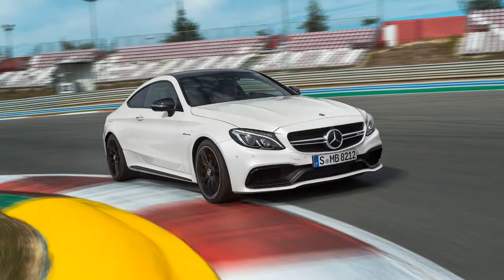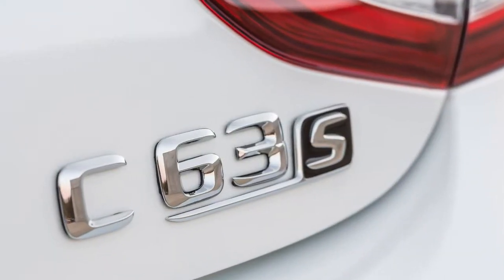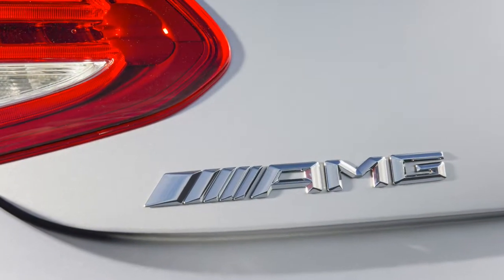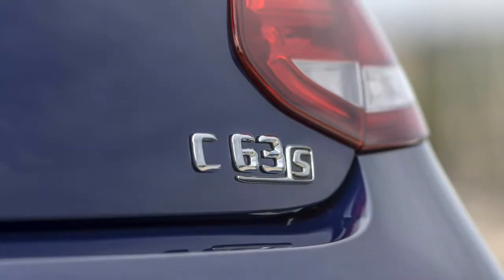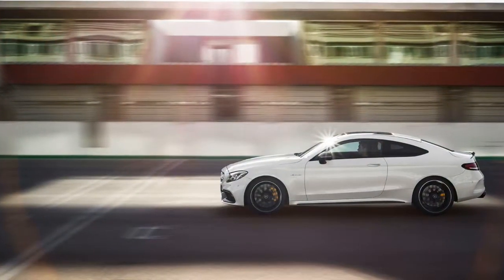Ronda, Spain. Tap the 2017 Mercedes-AMG C63 Coupe's aluminum paddle shifter at speed, and a quick brad wump fills the leather and Alcantara cabin. The twin-turbo snort is an unapologetic blurt — a mandatory part of the experience, according to AMG boss Tobias Mowers, that speaks volumes to the brand's desire for differentiation.